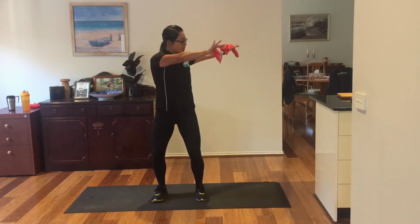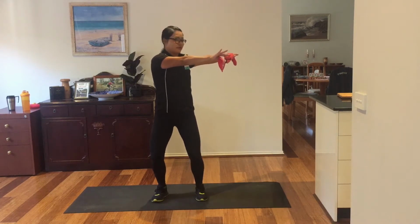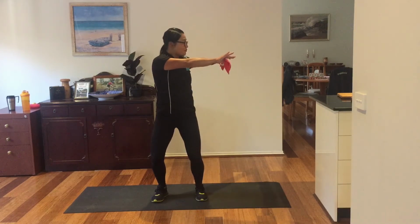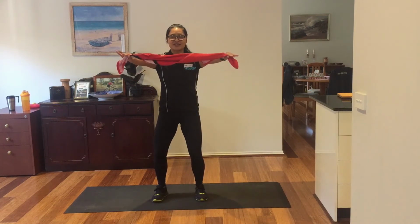From this position, keep your hips always to the front, bend your knees. Hold here, then little pauses. 8, 7, 6, 5, 4, 3, 2, 1, hold. 4, 3, 2, 1, center. Reset the other side. Left.